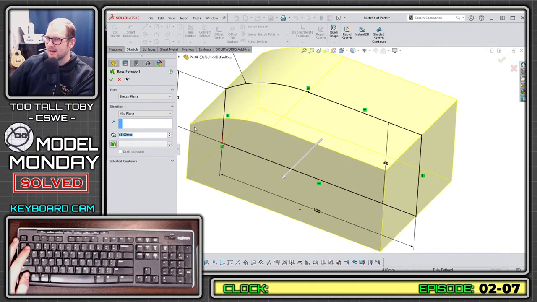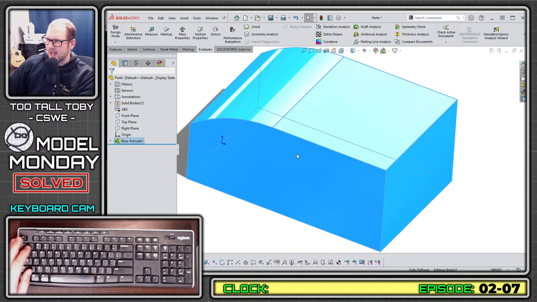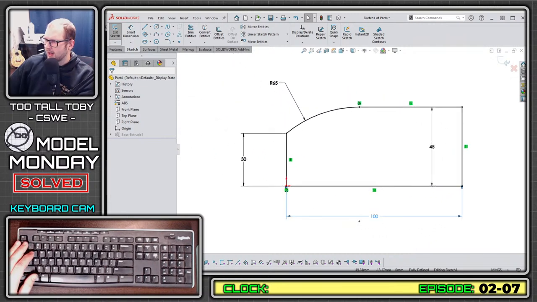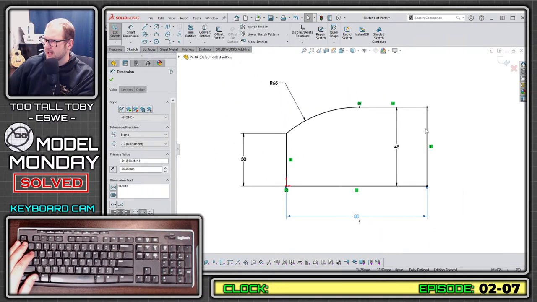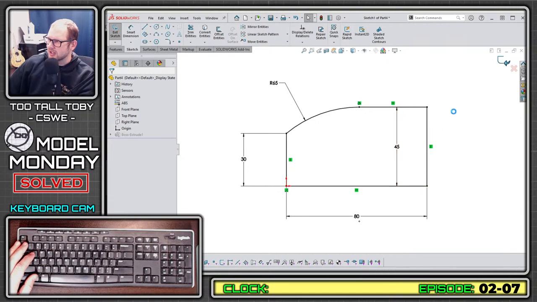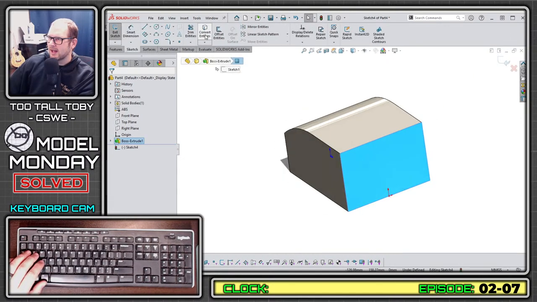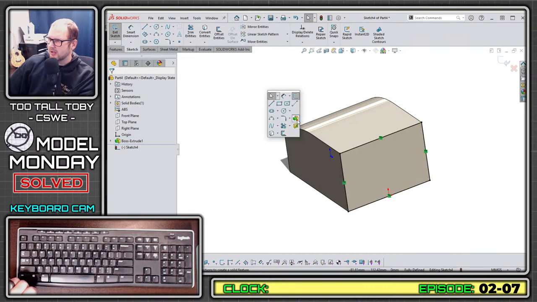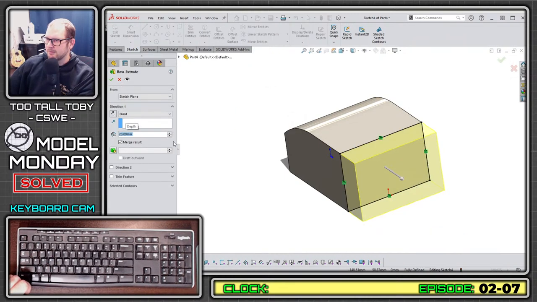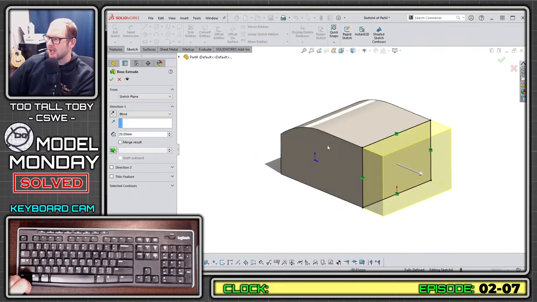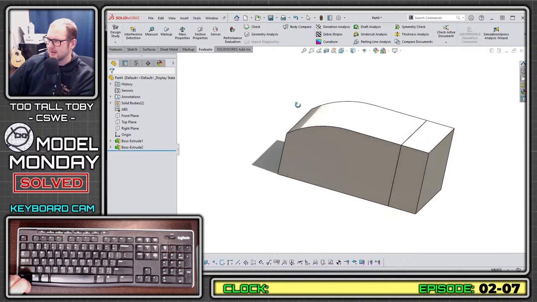And so what I ended up doing was, in my first sketch here, instead of going the full 100, I took it 100 minus 20. So I made my first sketch look like this, just come out to 80. And then I did pick a face, begin a sketch, orient the view, and I did a convert entities, S key, extrude, and I brought it out to 20. But then I said, don't merge the results. So I unchecked merge results, which gave me a separate solid body there.